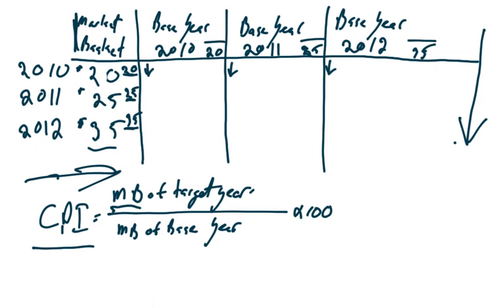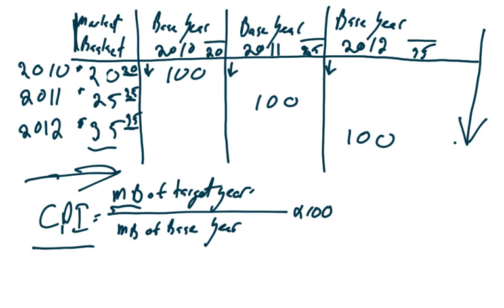All right, so first thing, I'm going to get rid of the stuff that's easiest first, right? 20 over 20 is going to give me 1 times 100. That's going to give me 100. And if we work our way diagonally, we'll find out that all of these are going to be 100. Why? Any number over itself times 100 is going to equal 100.